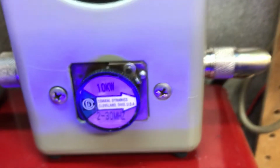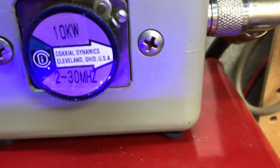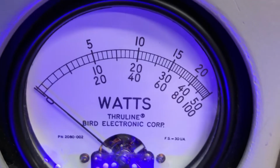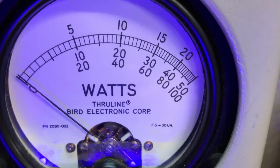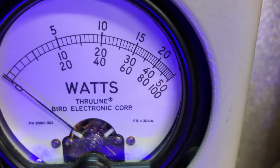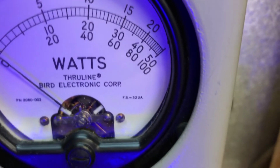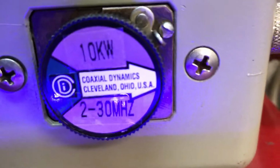Remember now, we're running 14.8, we used to run 15.8. 1,000-watt slug, 10,000-watt slug. In other words, you'll be reading the top scale. I'm sorry, you'll be reading the bottom scale. 2,000, 4,000, 6,000, 8,000, 10,000. Reading that bottom scale, 2,000. 420-watt drive.